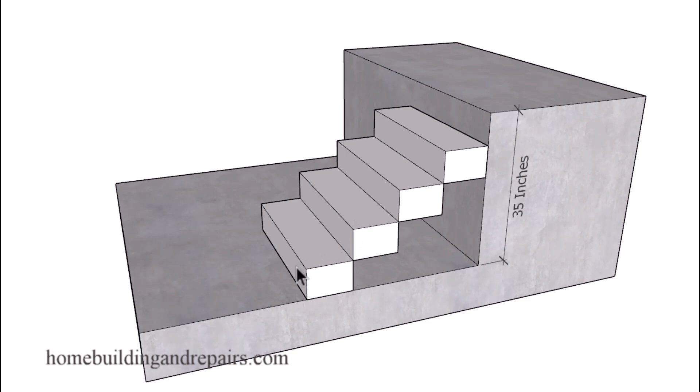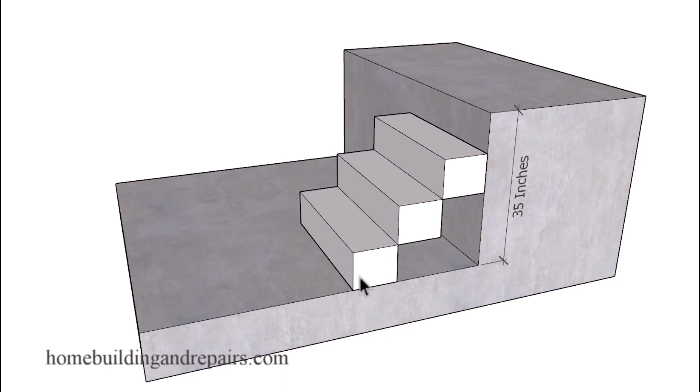And it's not a bad idea to divide 4 and 6, the numbers on the other side of 5, to see what I'm going to get. If I divide 4 into 35, I'm going to end up with 8.75 inch risers. That's not going to be approved by most building codes, so this one's out.